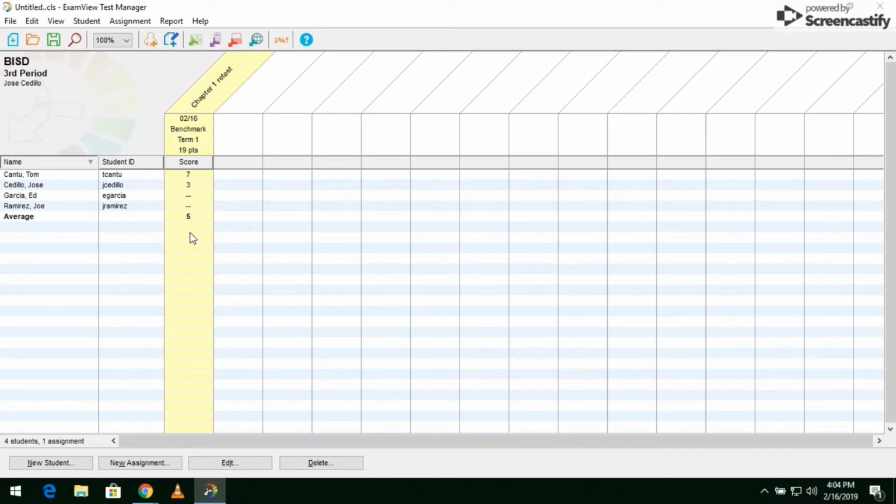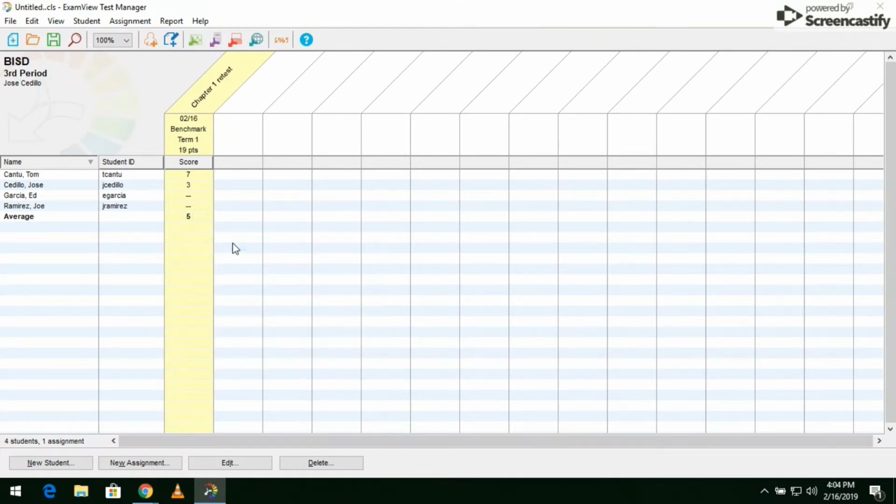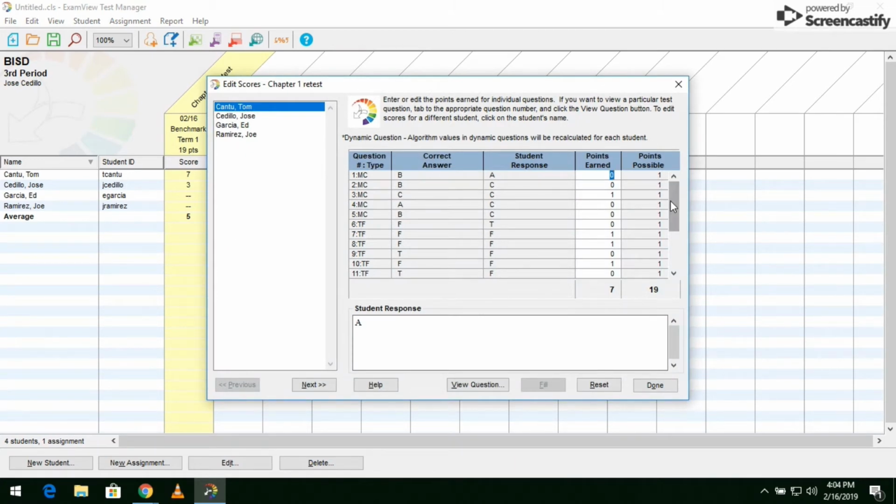Now there's a couple of things that I want to show you as well. If you right-click on the column and select Edit Score, you will see the specific responses that were taken with the correct answer. You can see it for these individual students. These are my scores. I didn't answer some of these. As you can see, they're blank.